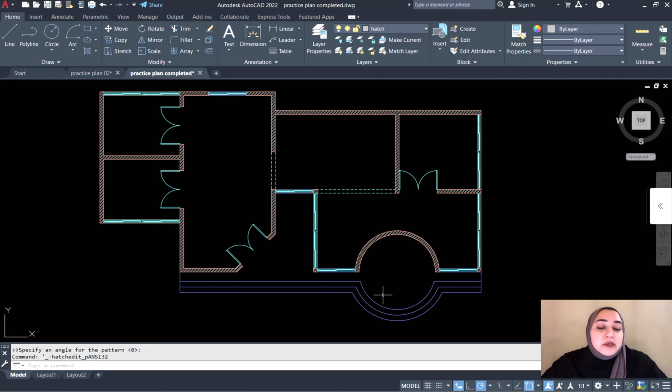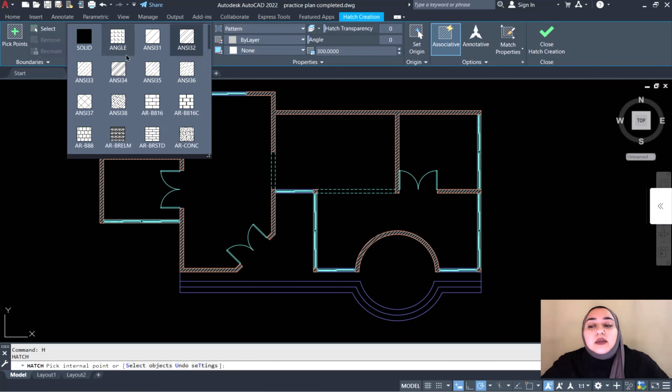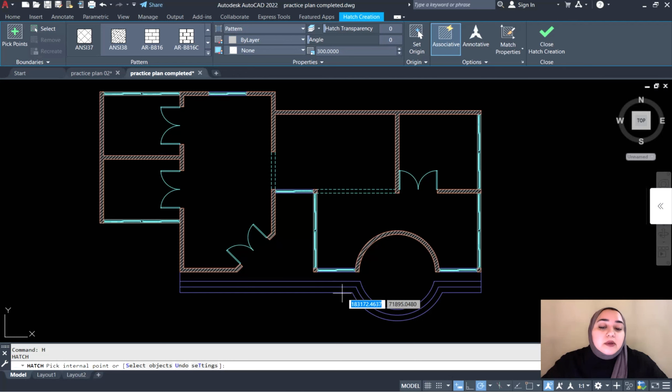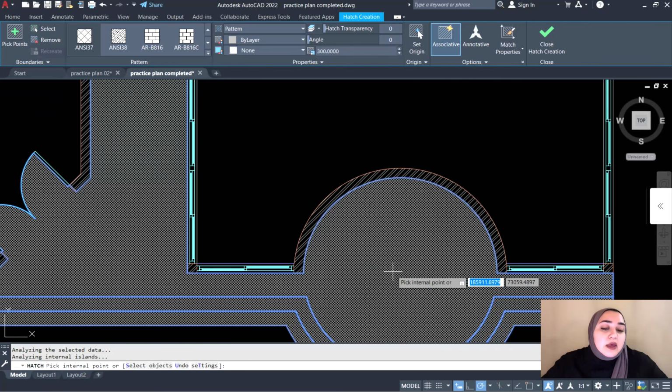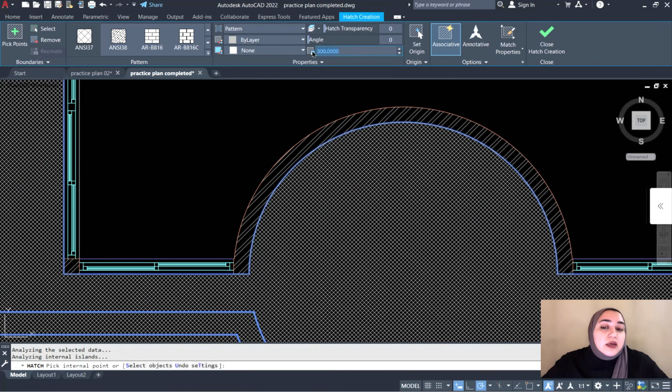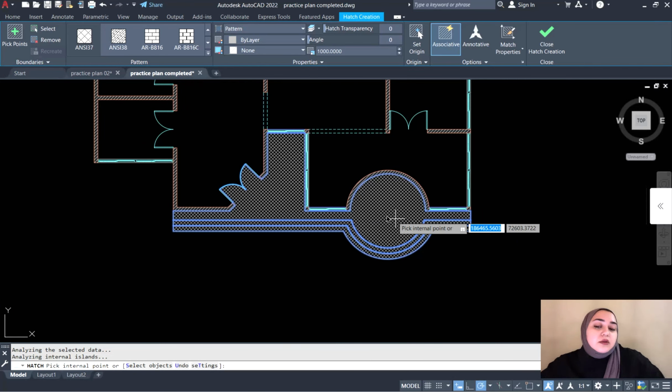Again, I will repeat the same step to place the hatching for the floors or for the steps. So H, enter to open hatch command. Select the hatching that you need. Let's say I will go with this one. I know in the original plan it's not using this one, but I'm just gonna use it for now. And then I'm going to click on the first step, second step, and then third step. And I'm going to change the scale, and instead of 300 for this one, maybe I will go with 1000. Okay, so this is the hatch that I have right now.